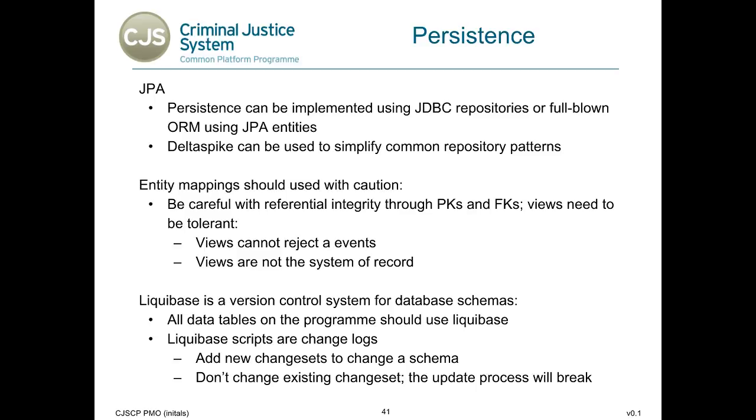So in a lot of cases they're overhead, and we need to be careful about our referential integrity, because view stores need to be tolerant of message ordering and faults. So views are not the system of record, they're a projection of the event store. The event listener listens to events and updates the view store.